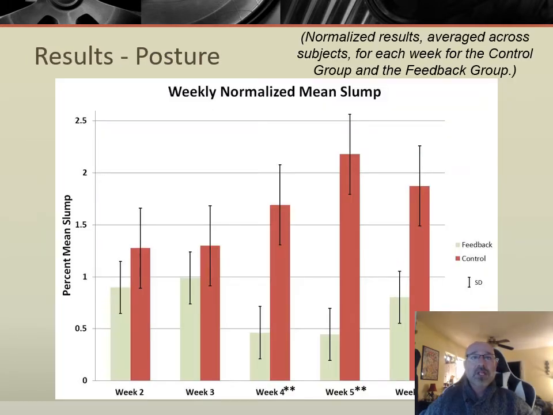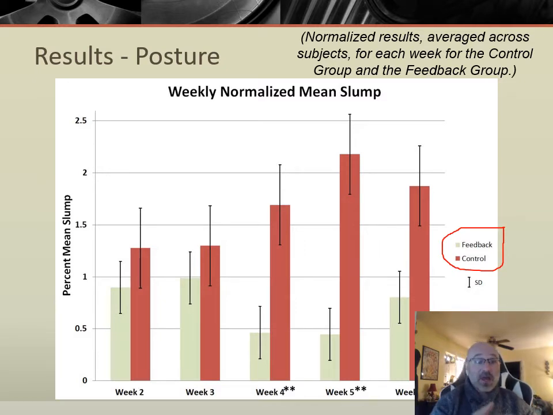So what I want to do now is take a little bit of time to talk about some of the data that we saw from here. And what I'm going to concentrate on is not so much how it related to my research project, but the benefits of having feedback and how it can help with your system. So we had two different groups of people that wore this device. One of the groups had the feedback turned on, and one of the groups did not. They just wore the device for the entire week, and we just recorded what their posture was.